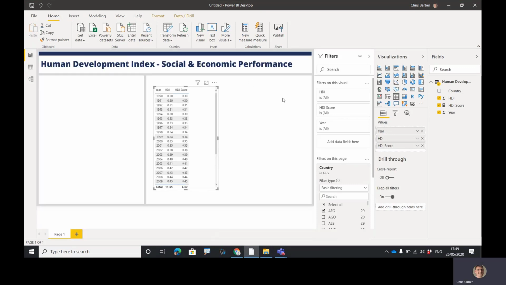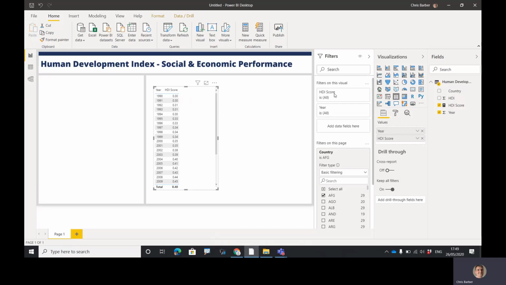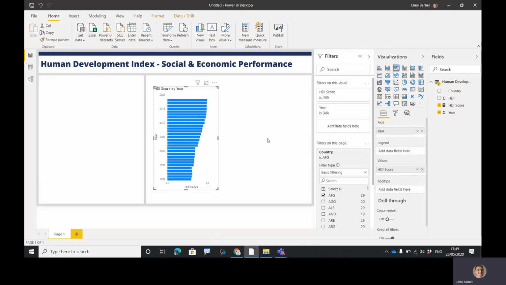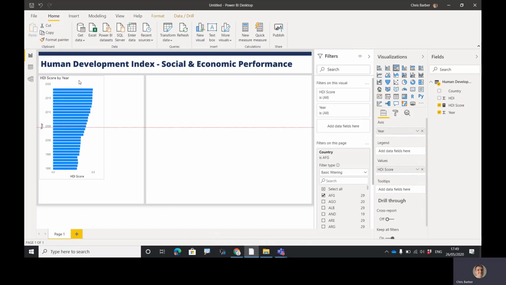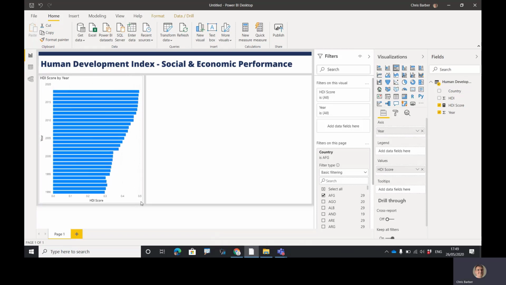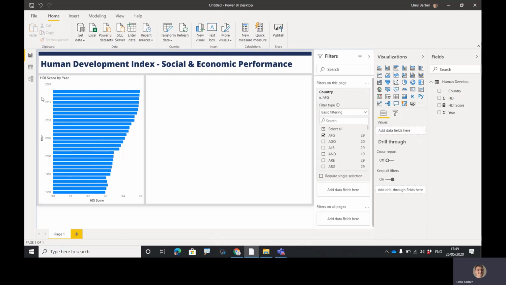So that's the Human Development Index score that we've got, and I'm just going to change this now into a nice chart for us to use. So I'm going to delete the HDI, which is just the implicit measure that Power BI was creating, and I'm going to click on the stacked bar chart, or the bar chart, just to give me the columns down here on the side. If I just drag that into here, this is where having my background already set helps. I can just drag and drop it into place, and it fits quite nicely in that space there.